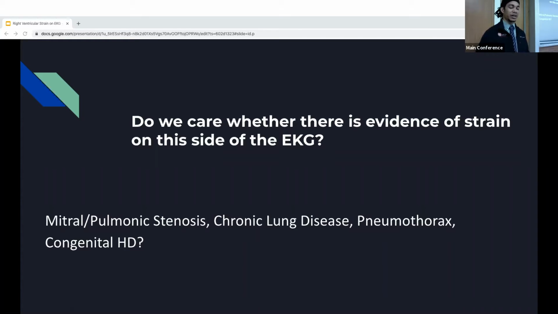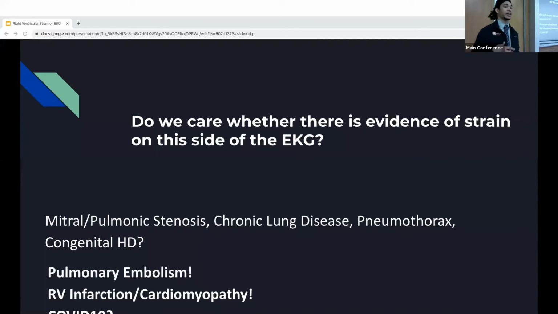In the acute stage, we're much more interested in right heart strain on EKG to ask, are we concerned about pulmonary embolism? Am I throwing this in with my ultrasound, the patient's history, their Wells score, their D-dimer? Am I looking at their EKG and asking whether there are also signs of right ventricular strain to strengthen my diagnosis of PE, or strengthen my decision to either get a D-dimer or skip the D-dimer and just do a CT? Also for RV infarction, this is important as well.